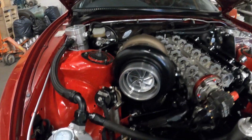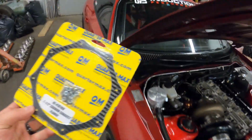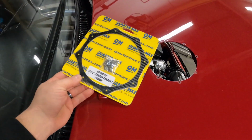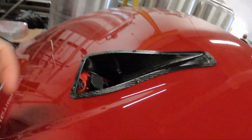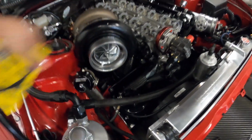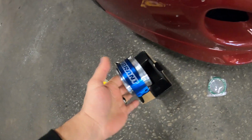But yeah, today we're gonna do the intake, the exhaust, the intercooler piping. We're gonna be putting this here. This last year I had a 4-inch, so we're gonna go to a 5-inch exhaust. We're gonna have to modify this a little bit to accept a 6-inch intake. We're gonna be putting all these Vibrant HD clamps everywhere.